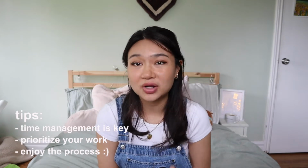Some suggestions I used myself: make lists and write out the assignments that are due the week of or the following weeks, so you have a mindset of when things are due and when you have to get things by, and just prioritizing your work is quite important. Again, because it's art, you want to dedicate as much time as you can and not really rush the process. So you want a wide view of how much time you have, so you can prioritize projects that are due earlier than others, and gauge how long you'll take on each project so that you won't be rushing yourself towards the finish line. So just majorly in general, I'd say prioritize your work.